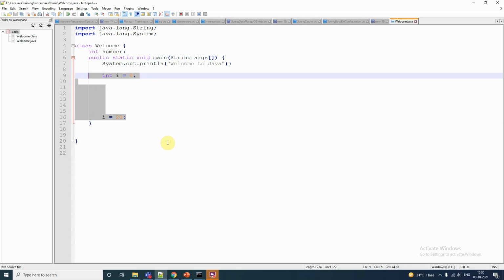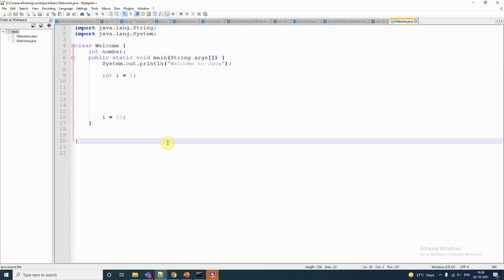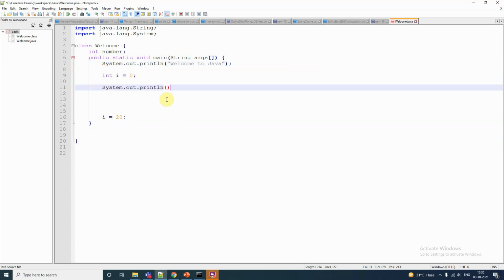And another one, we should initialize the variable before using it. That means, let us assume that we are going to print the value of i. I will remove this one.